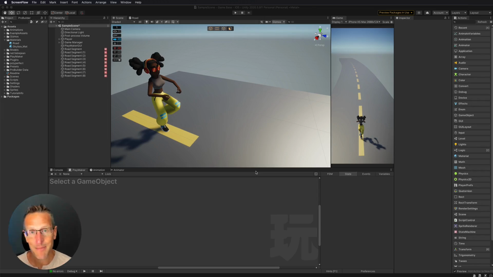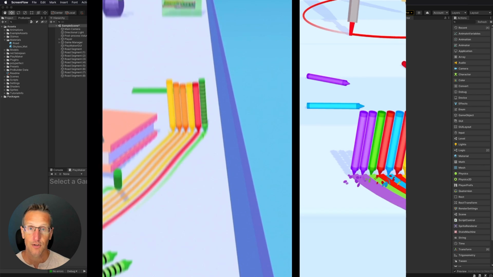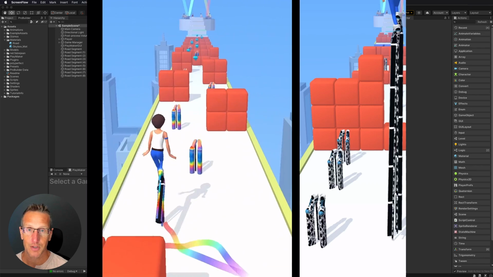Okay, so here I am in Unity, and we can take this game in all kinds of different directions. In this demo, I want to make this into a stacker game. We've got this character running down this road, and I want them to be able to collect something that they can have stacked. You can do it in all kinds of different ways. Here are a few examples of what you can find on the App Store.